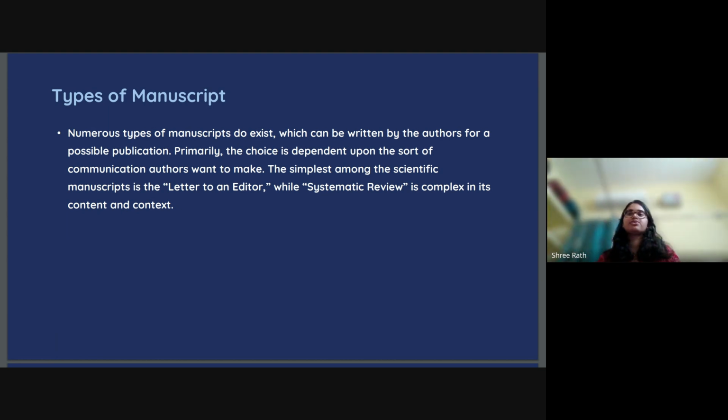Then a systematic review adds another aspect of quality assessment to it so that we can know how well the other studies were performed. And then there's meta-analysis, obviously, in which you'd compile all of them, get their results all together, and then conclude if their findings are statistically significant or not. And then there are original articles, obviously, which follow the same cohort, case control, observational studies. And then there are trials which are published.